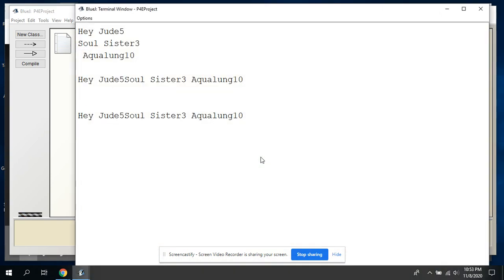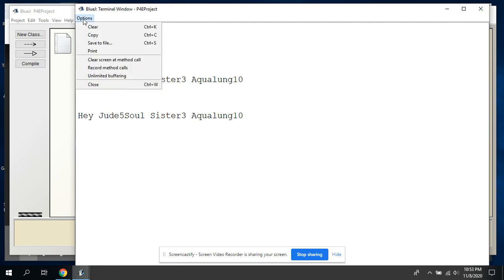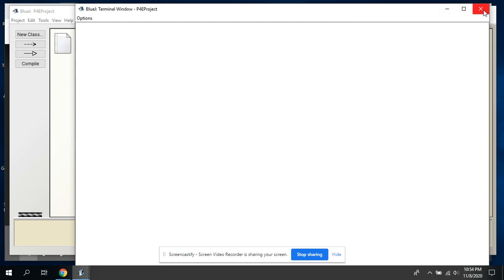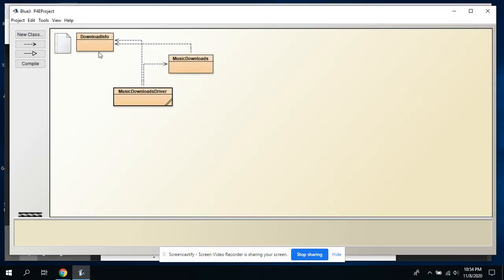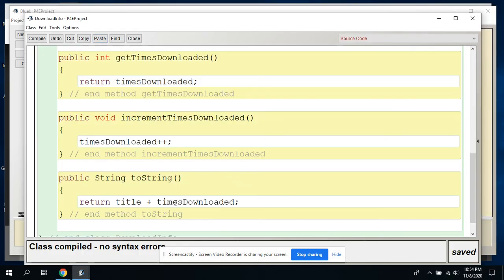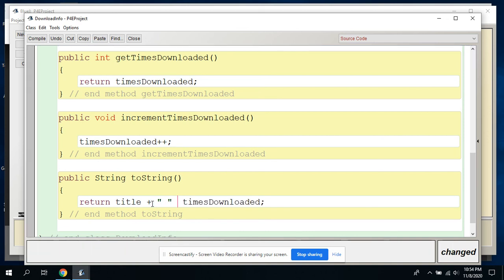Let's see. Hey Jude 5, Soul Sister 3, Aqualung 10. Okay, we should put a space between these, right? So let's go back real quick. In DownloadInfo, we should add a space between these. That would make it nice for sure.